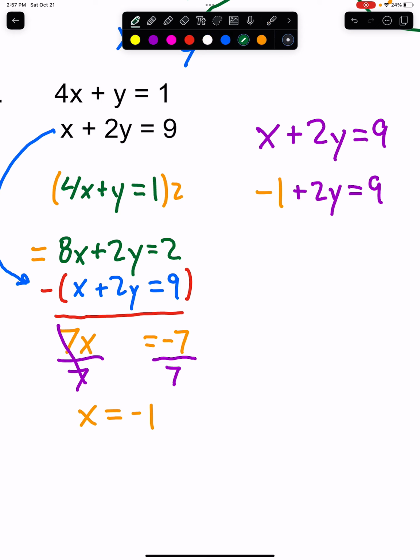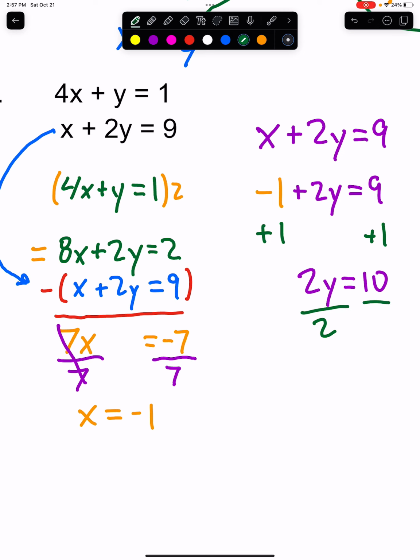And the way we do that is we're going to add 1, right? To cancel out that minus 1. Well, plus 1. And we do the same thing to both sides every time. Now we got 2y equals 9 plus 1 is 10. And we got one more thing. I got 2 times y. That's multiplication. And we are going to do an inverse operation. Inverse means the opposite. The opposite of multiplication would be division.